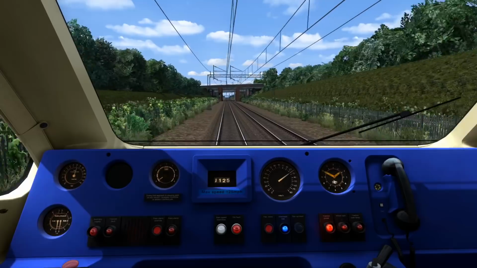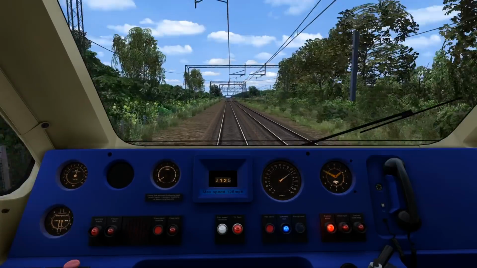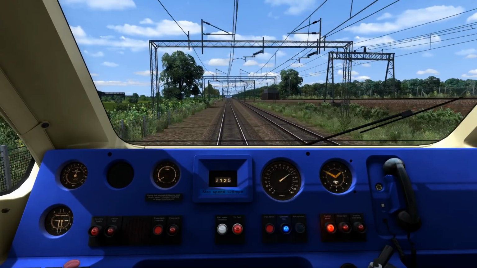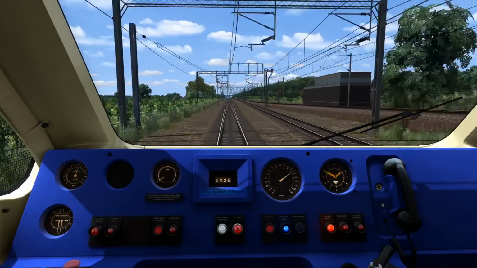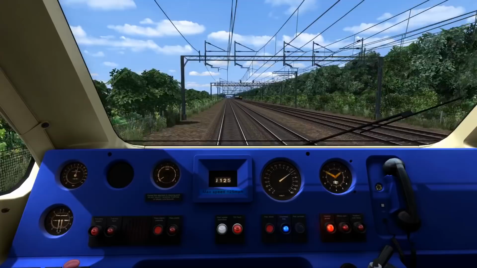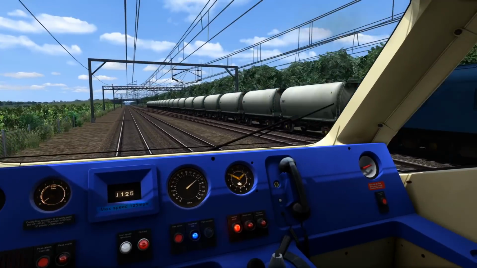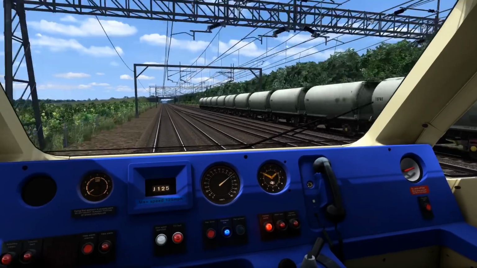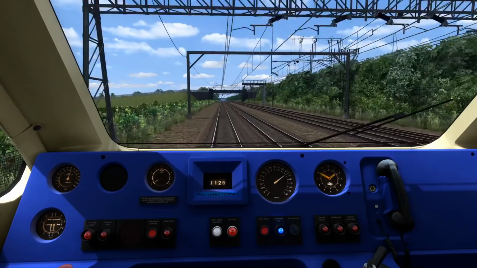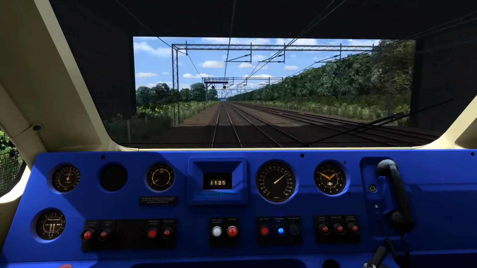I was going to drive the SEP some more, Class 411, but I don't want to spam it on the channel. I really don't want to spam it. Yeah, there's the junction. I feel like if I overdid the SEP, you'd all get bored of it. So yeah, I'm going to spread the SEP out a bit, and I'm trying to make a scenario for it, so I can show it off in a way I want to show it off.